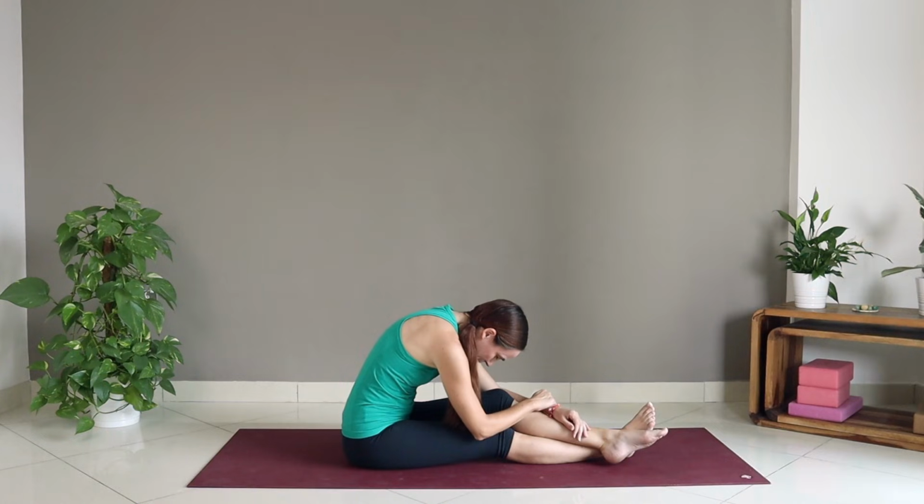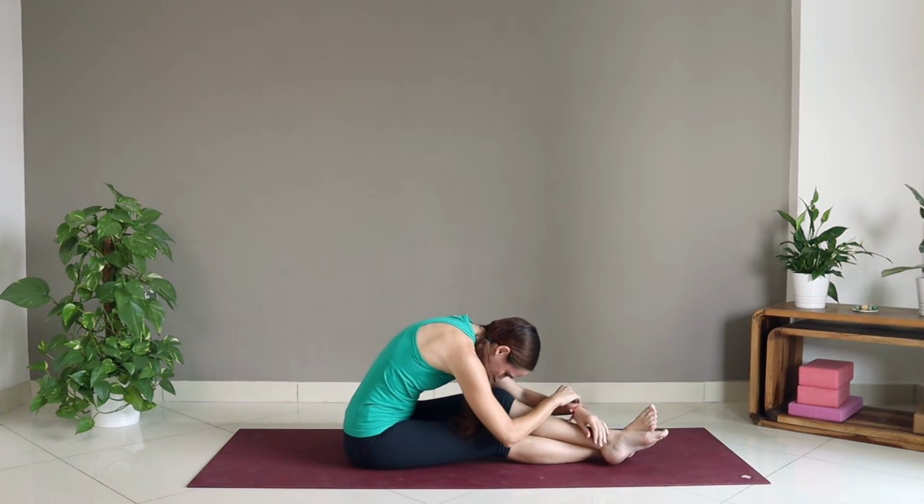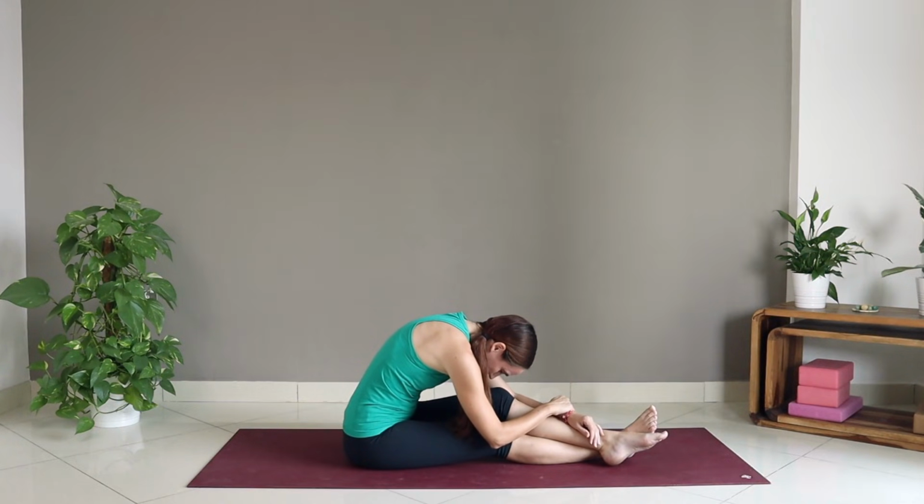And this is one of those poses that can be a little bit frustrating, especially in the morning. We might not find a whole lot of range in the first few breaths. So invite yourself to be curious as to what might change. Maybe after a few breaths, you do find that extra little bit of space without forcing or pulling. Just exploring where the body is ready to go.